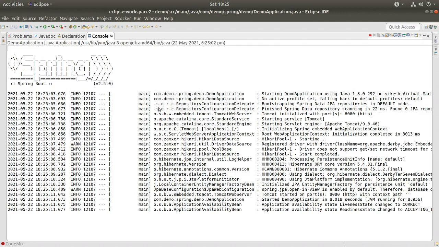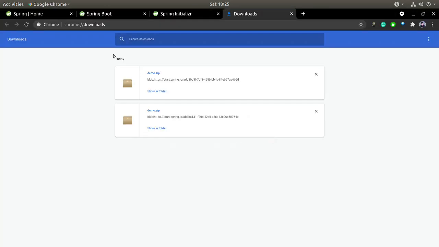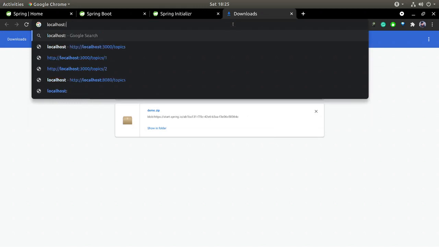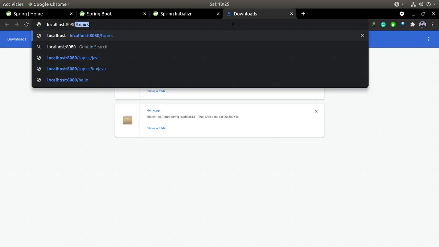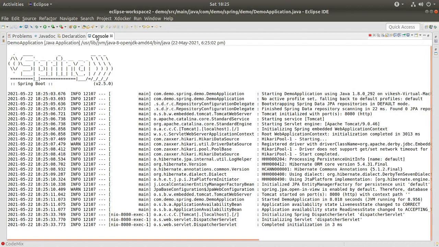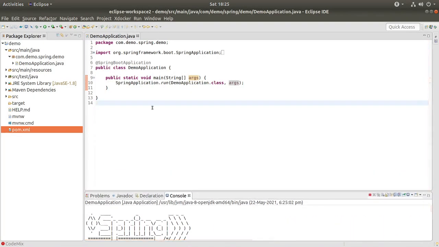Now how can we validate if this Spring Boot is running or not? You can just go to your browser and type localhost and go to port 8080, and you should see that nothing is coming. We are getting an error page. Why are we getting an error page? Because there is no endpoint that has been configured in your Spring Boot application.